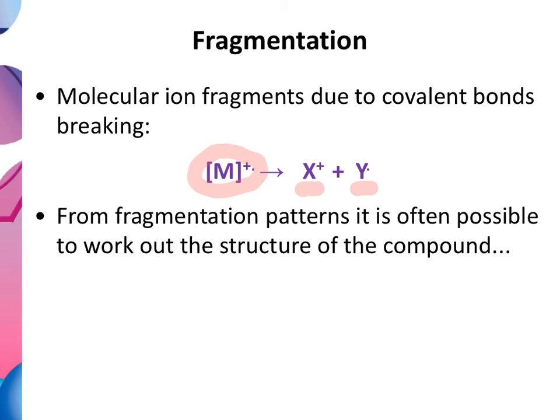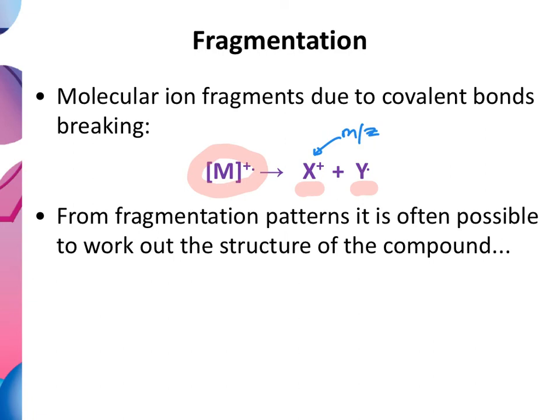Now, what is it that we're actually measuring when we do mass spectrometry? It's the m/z. If we remember what m/z stood for, the m was the mass and the z was the charge. So of these two species, the X plus and the Y free radical, the only thing that would get accelerated and detected would be the X plus in this example. That would have an m/z value. The free radical would not be accelerated. It's not a charged particle, and so we wouldn't end up with a peak or a detection for that particular species.